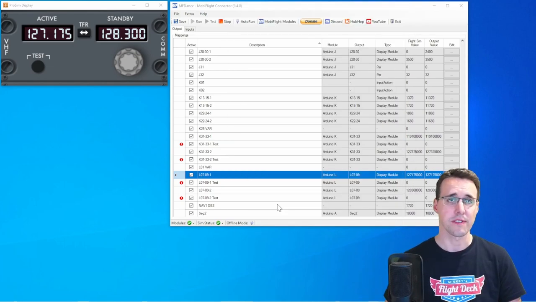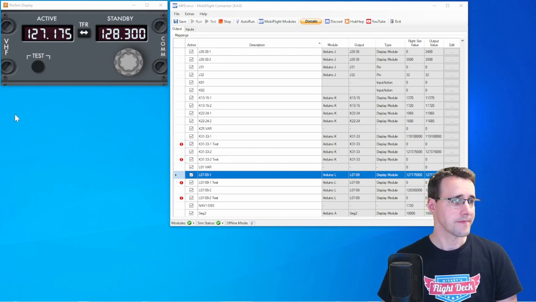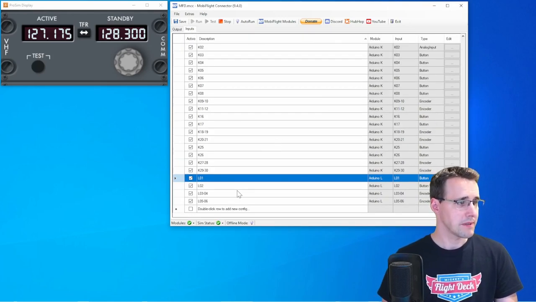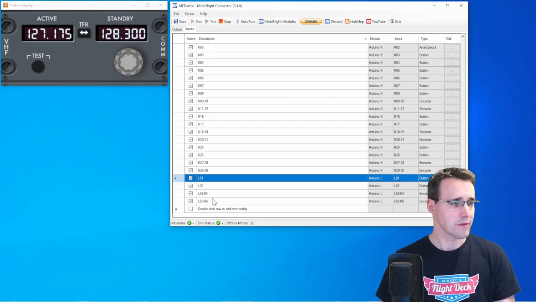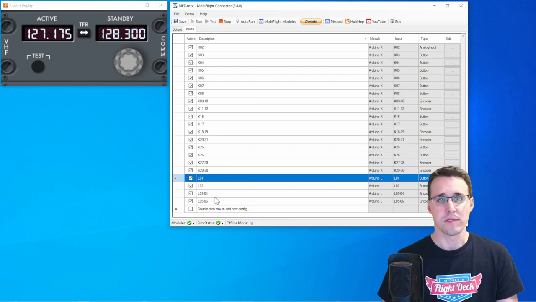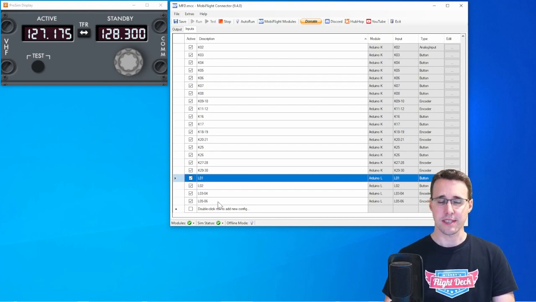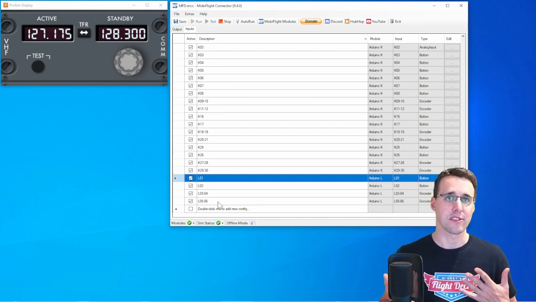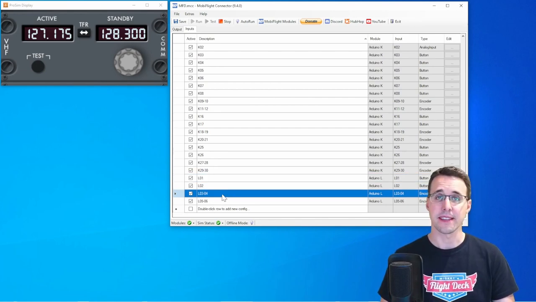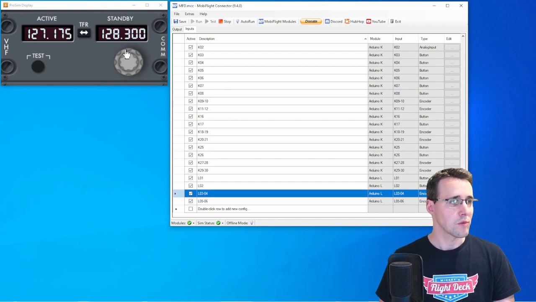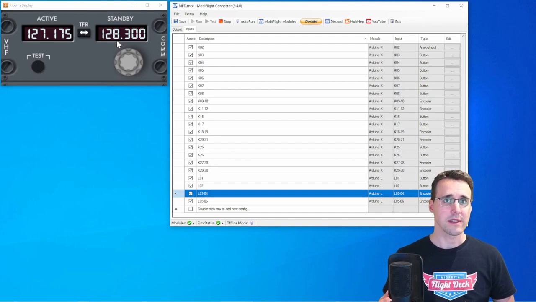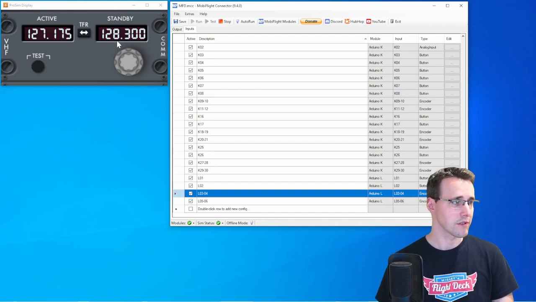The last configuration on the list are the two encoders. And these can be found in the input tab. And down here, I have made two configurations, 03 to 04 and 05 to 06. Again, these are the pins that the two encoders are using. Let's have a look first at the outer encoder, which is responsible to increase or decrease the value in front of the decimal point. So when you would see the whole number as one number, then it would add or subtract 1000 from this number.